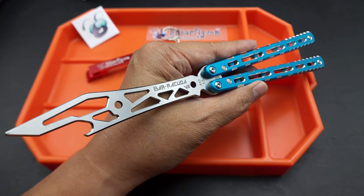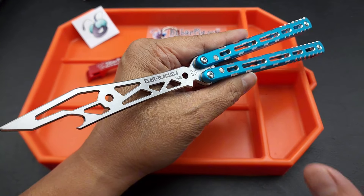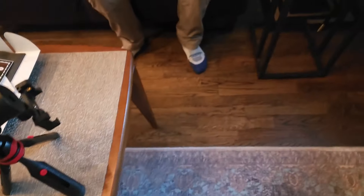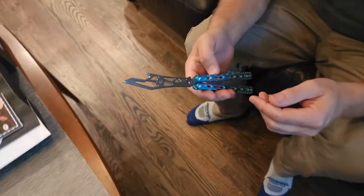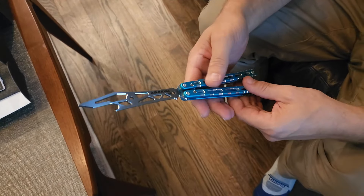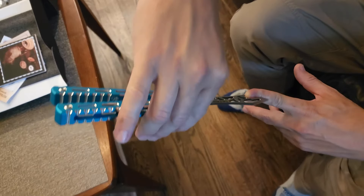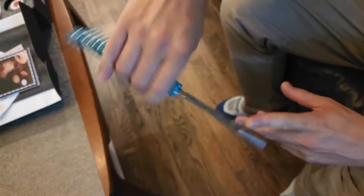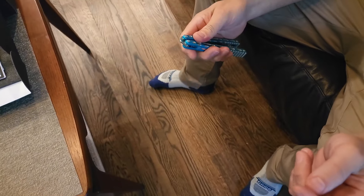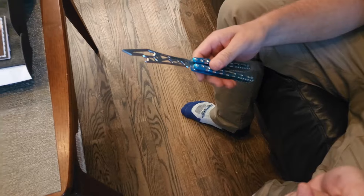I'm going to follow up with the Bandit — I'm going to insert that right here. He says he doesn't drink bottles, he drinks cans. Can he use it to open a can? You could, but it won't work as well. Can he use it to break his finger back? You could. So this is the V2 — I'm going to drop it.